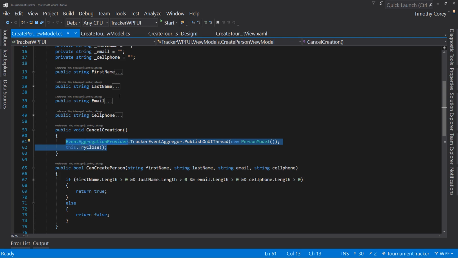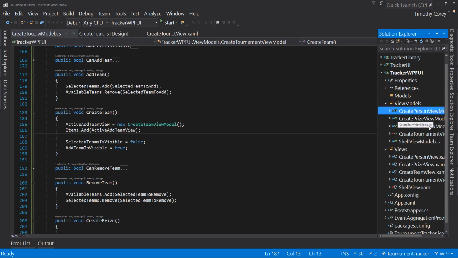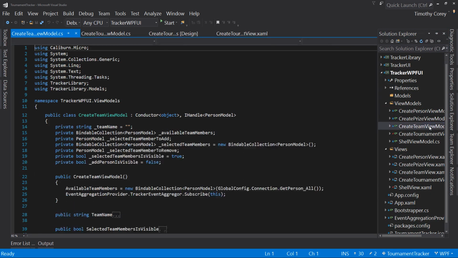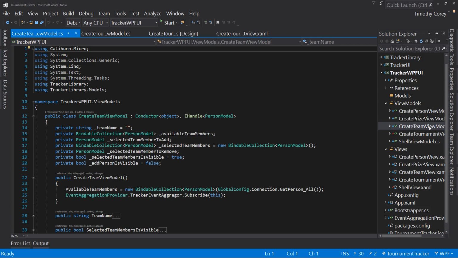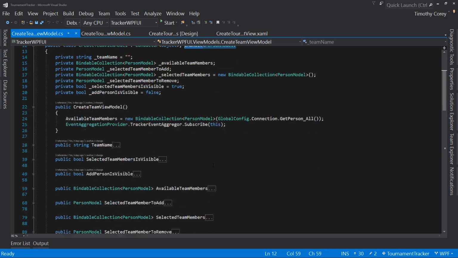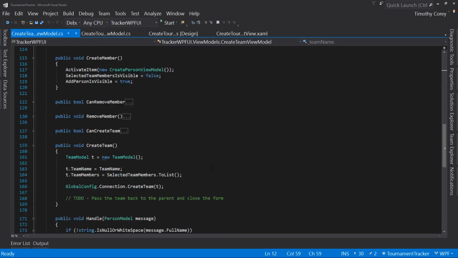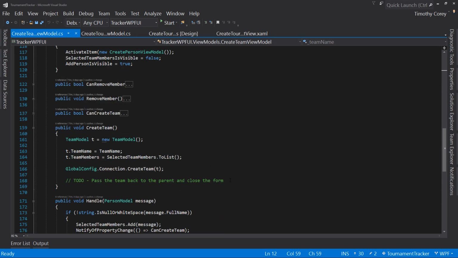So let's just copy that so we have that template, and then let's come over to our create team view model. Now this form is already on the receiving end of events, like this right here for the person view model, but we come down here to create team, we have our to-do.